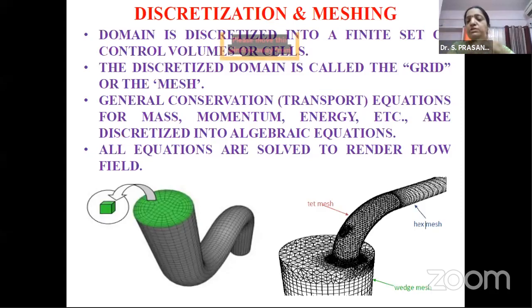All those non-linear partial differential equations and partial differential equations have to be solved by means of iterations. So the more cells you run on, the more accurate your result will be. If you have a coarser mesh, I am not saying it is not correct or not possible, but your result will be more approximate. When you want to compare, let us say I got X here, and there also I want X. In that case, the finer your mesh, the more accurate it is. We call this mesh refinement.